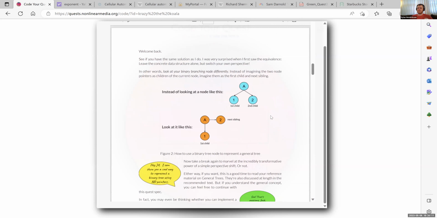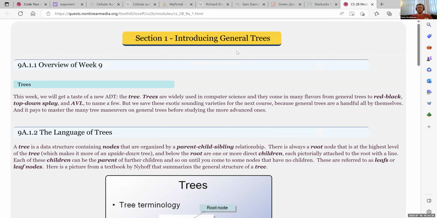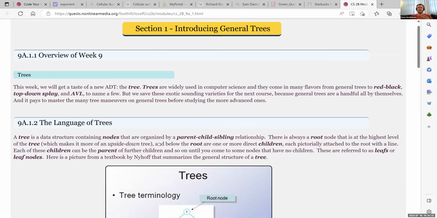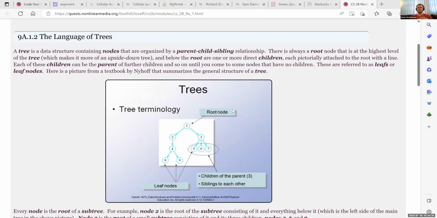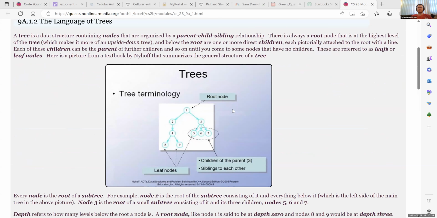I just posted in the chat the left child, right sibling representation tree. If you scroll down on that page a little bit, or just click on that picture that I replied on, that is what you're doing. So every parent only has 2 pointers. They have a pointer to their first sibling, if it exists, and they have a pointer to their first child.